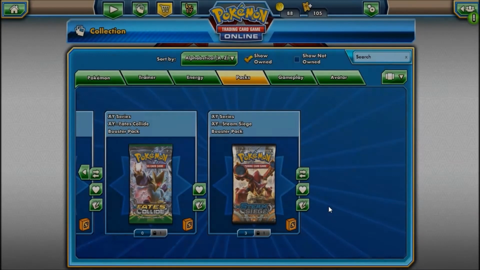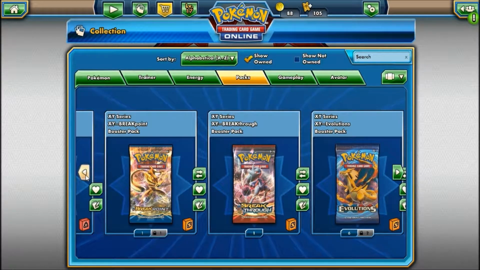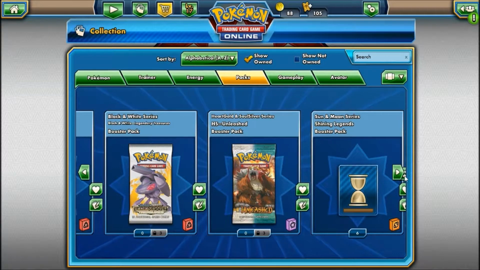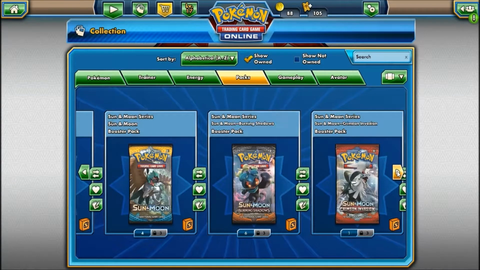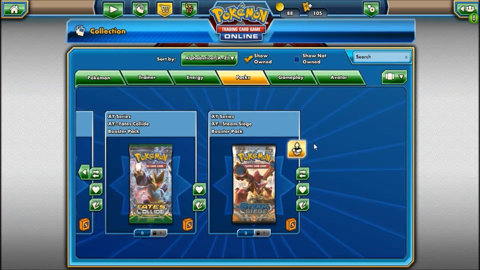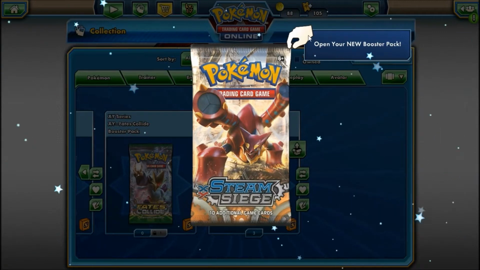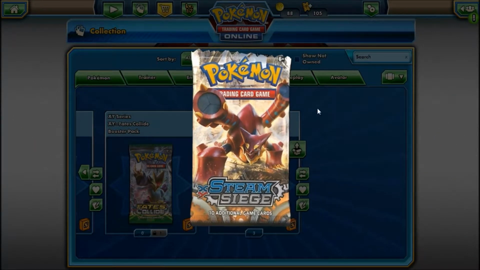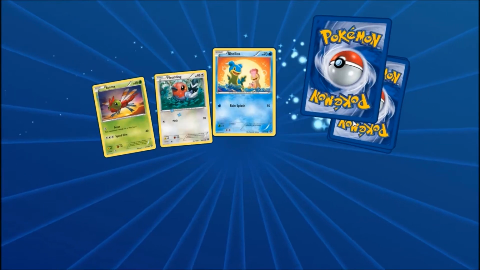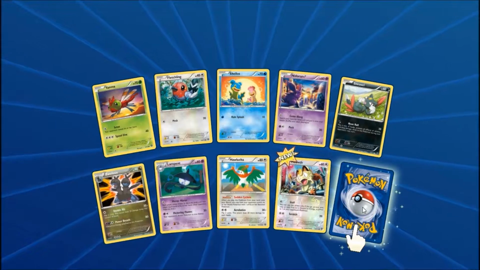Alright. So, what do we open first? I was going to say go oldest to newest, but we got some really old packs on here, and I want to leave them till last. I'm opening Shining Legends last, so I think we shall start with Steam Siege, because no one likes Steam Siege. It's one of those sets which not many people like. It's also the set that commonly gets ripped off. Anyway.